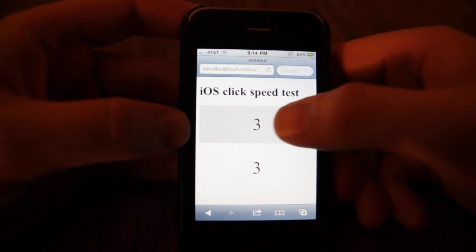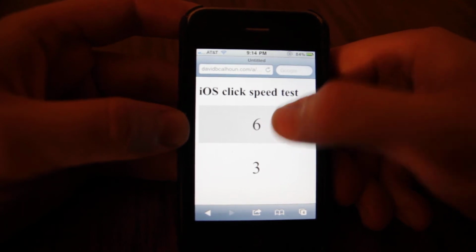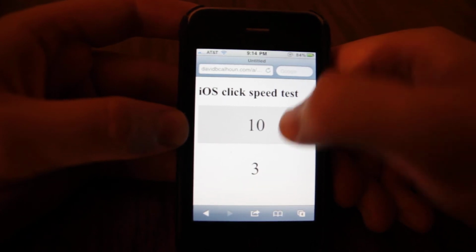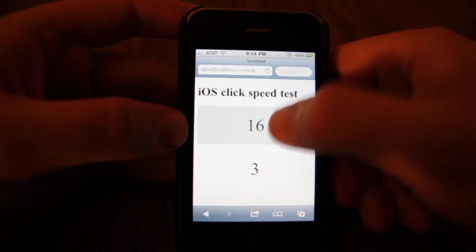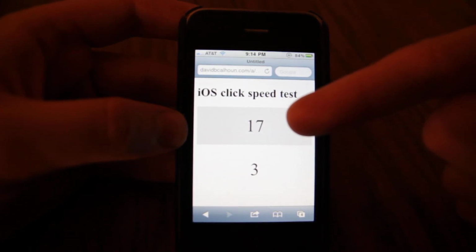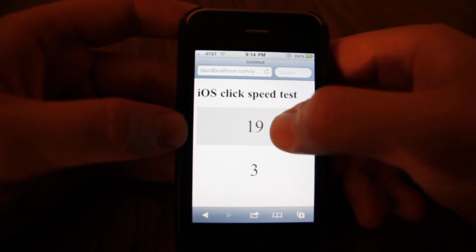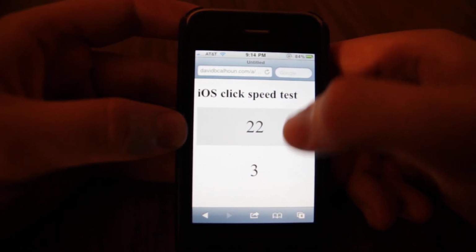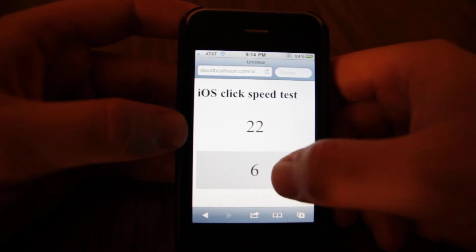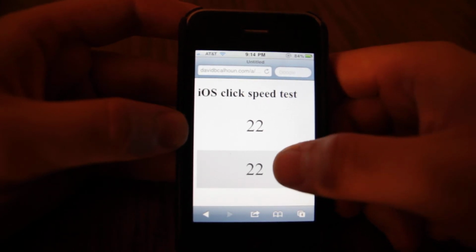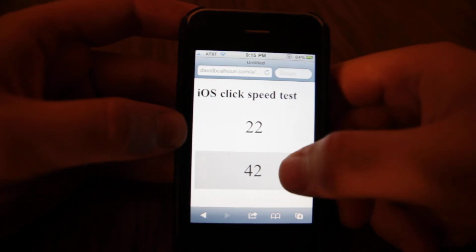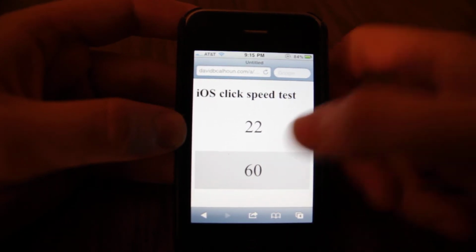Let me get right to the point. Let me try to tap on this one as fast as I can. You can see, even though I'm tapping fast, it's not registering all of the clicks. So this event is tied into the onclick handler, this one on the top. Just a regular onclick. But it doesn't seem to be getting fired all the time. Let me try the same thing with the one below. So normal speed works, right? Let me try really fast. So what's up with that, right? What's going on here? Why is this one actually registering every click event?